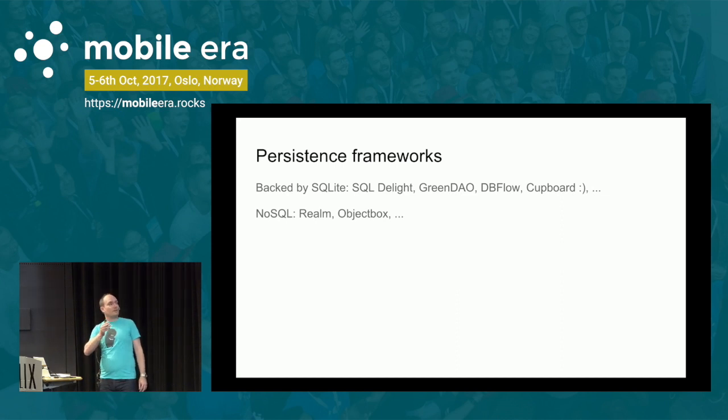Some examples here: GreenDAO is one of the early ones, dbFlow, and I could not not mention my own Cupboard. Cupboard is something that I wrote a couple of years ago because the things that were around I didn't quite like. But what these have in common is that they use SQLite underneath in various shapes or forms to help you to write basically correct database code. Because when writing SQL statements, it's easier to make mistakes. There are different ways to approach writing correct SQL.